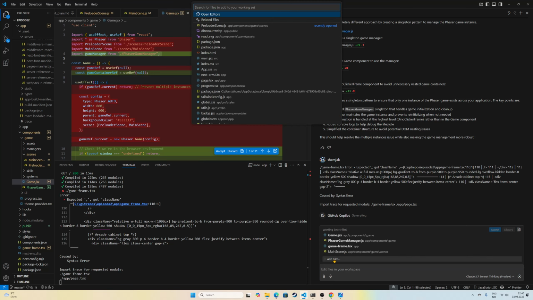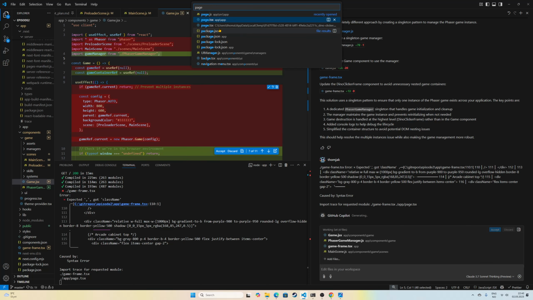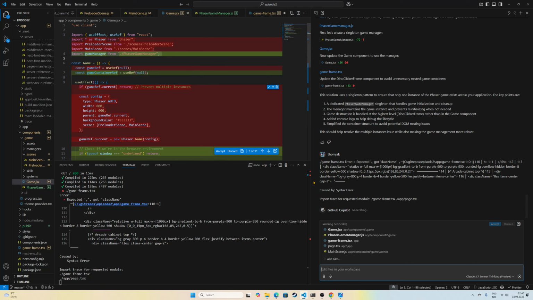And of course, I forgot to add page.tsx to my context, so hopefully it didn't get totally messed up now.